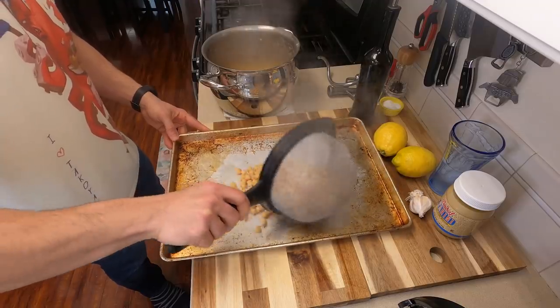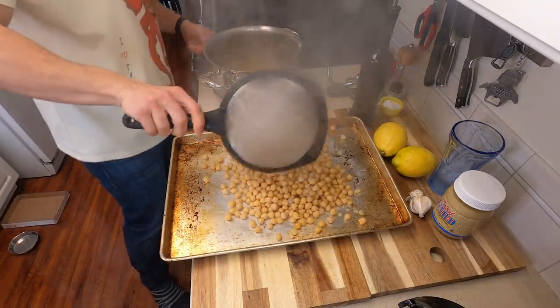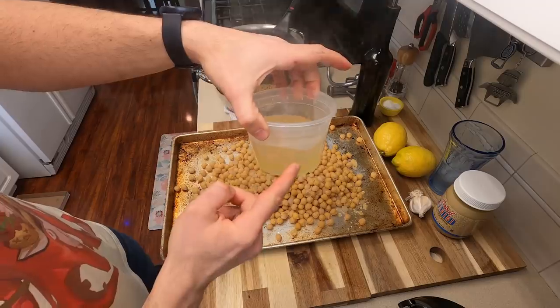Now that your beans are cooked, we're going to go ahead and strain all this liquid out and let these cool down. Save some of that liquid. When you're making hummus, you do want to make sure that the beans are very, very soft so when you go to puree them, you get a really smooth consistency. You don't really want to make this when they're hot because the flavor is different. Pureeing them when they're cold doesn't give you as smooth a texture. So we're going to let these cool down just to room temperature before we blend everything together.